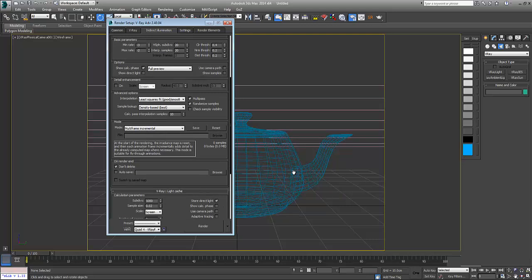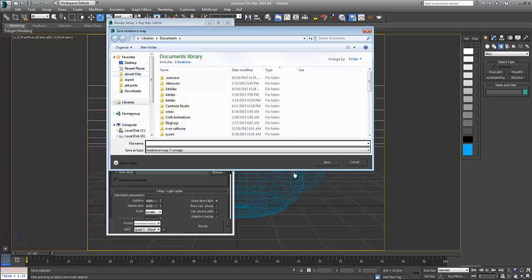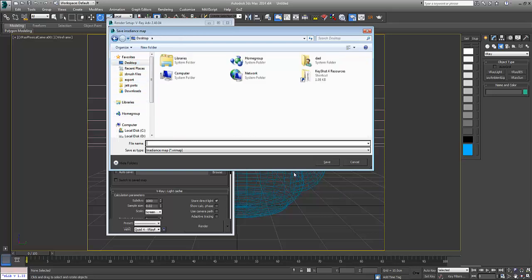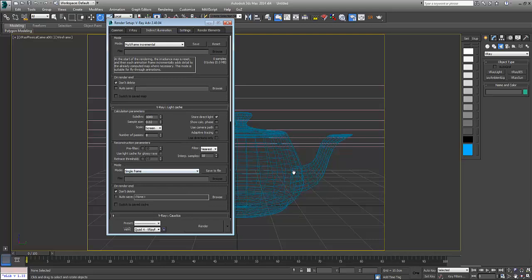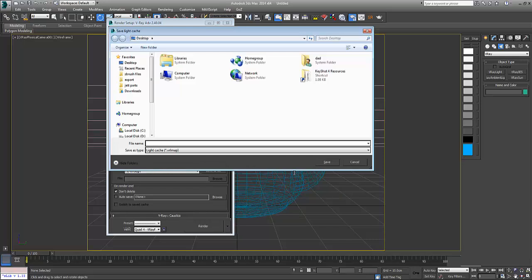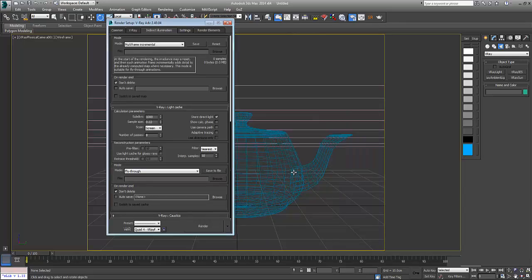So I'm gonna save it as, go to my documents, and this in desktop, and we'll call it audience map. Save. Then you go back down here to the light cache, fly through and save to file on light cache, and save.